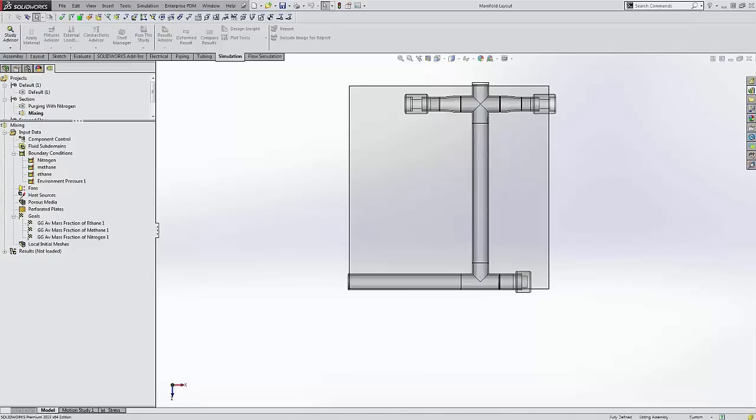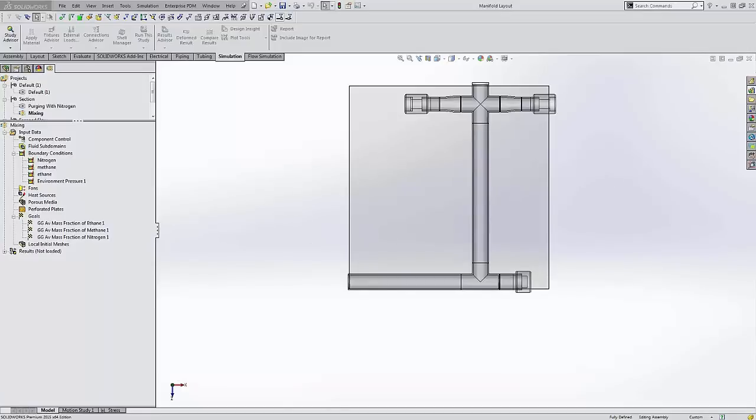So here is our sample full piping system. In this particular case, this is the one that's going to have the residual gas in the piping system that we want to purge out. Down here in the lower left is where the fresh nitrogen is coming in, and then on the T up top are 2 outlets where that residual gas will get purged out, and then pure nitrogen will start to flow. Okay?